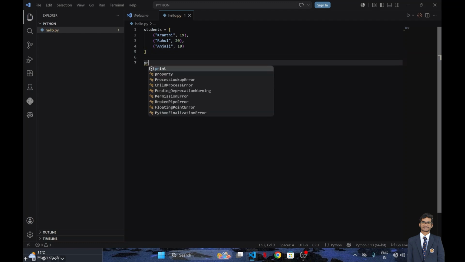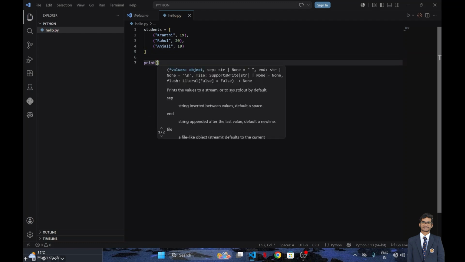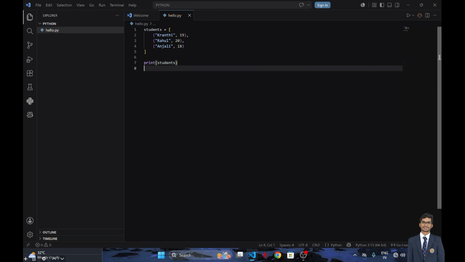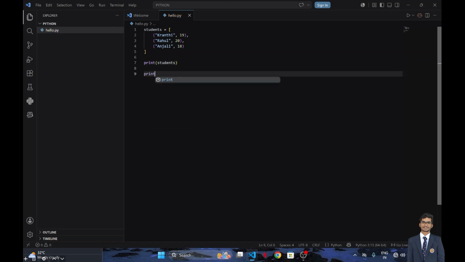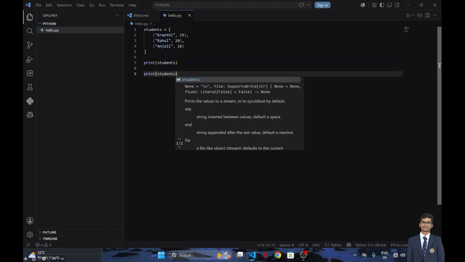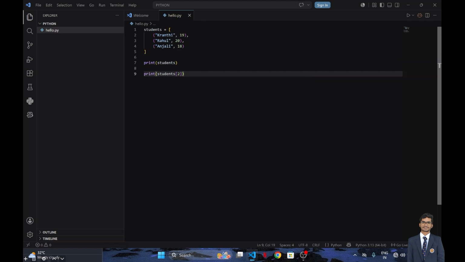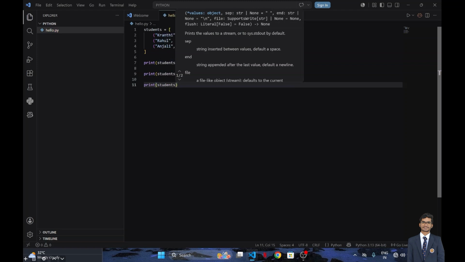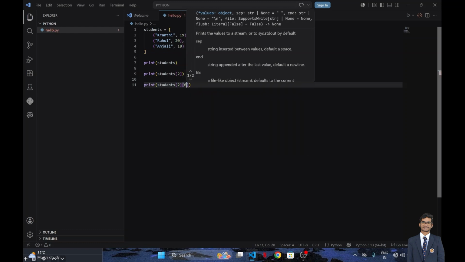So just write the statements. Print students, print students 2, print students 0.